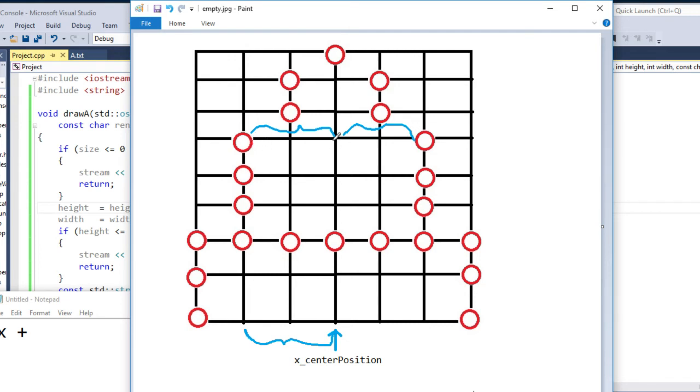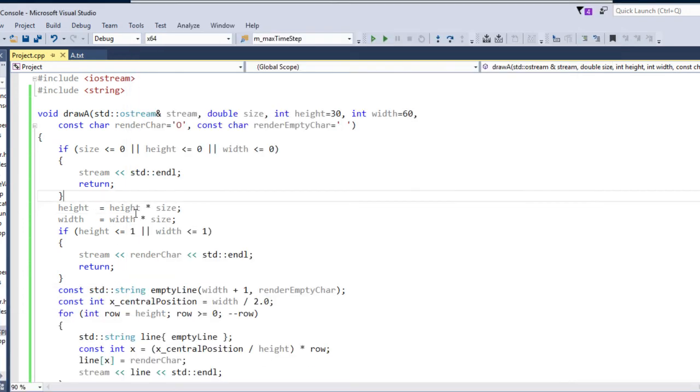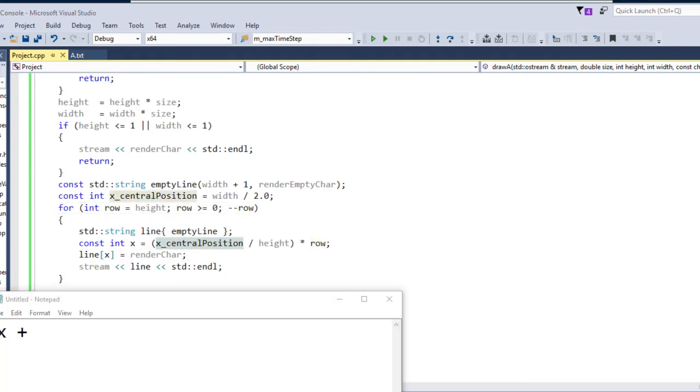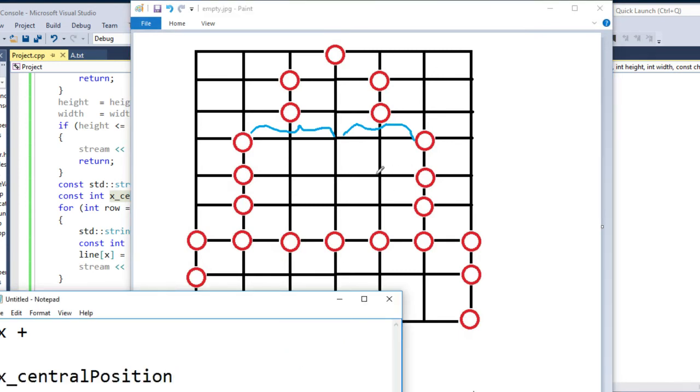So what is this section now? Well, it's gonna be the central position. I will copy it from here. Central position. It's gonna be that central position minus that X. That's what it is. So the length of this one will be central position minus this X. Okay, and we need 2 of them. So the total will be 2 times, and in the brackets we're gonna put this one.